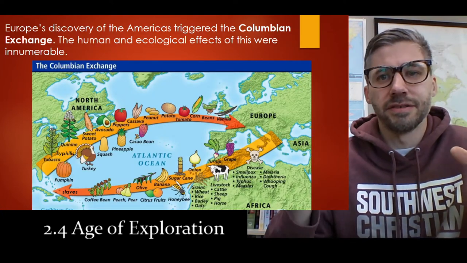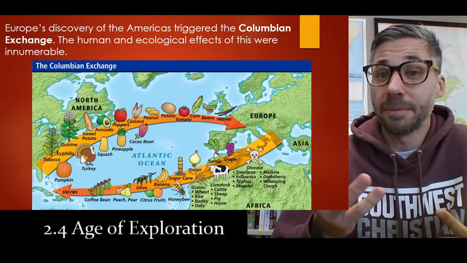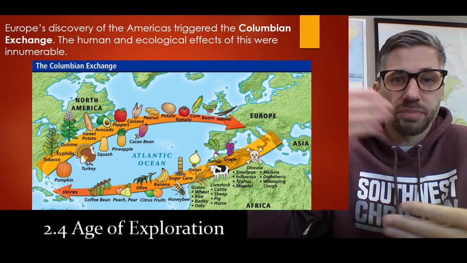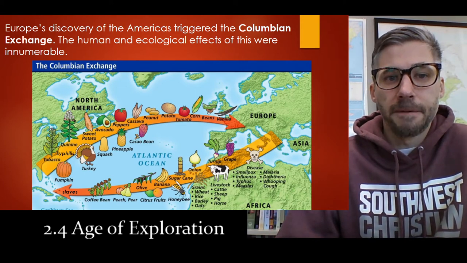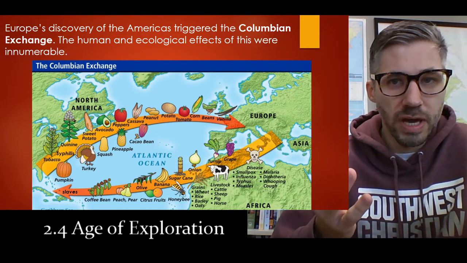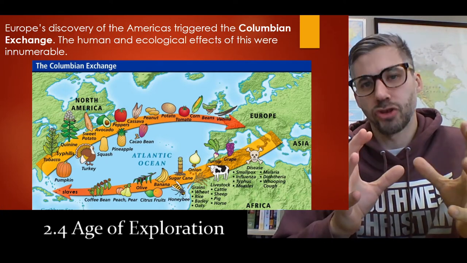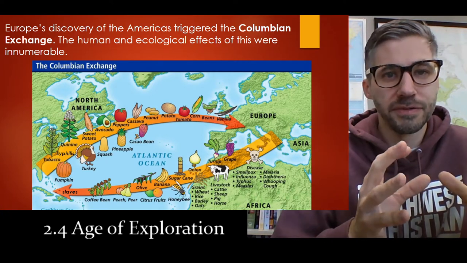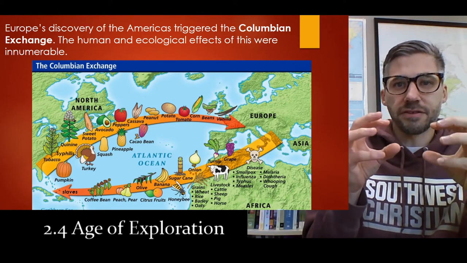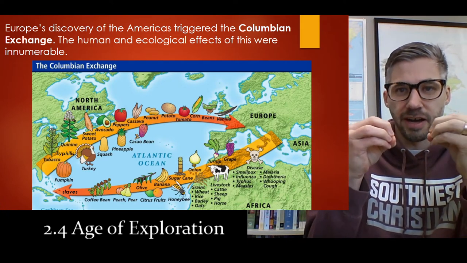Now, Columbus going and ending up in America, making landfall there and beginning this process of connections, sets off the Columbian Exchange, which is one of the biggest world-shaking processes that has ever occurred. This is a simple chart that tries to give you some sense of what is about to happen. The Eastern Hemisphere and the Western Hemisphere have both been vacuum sealed, airtight and cut off from each other.